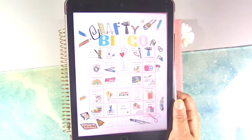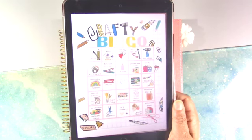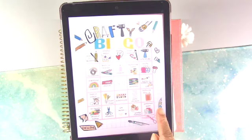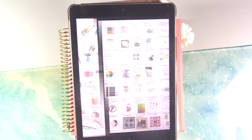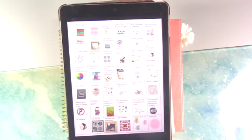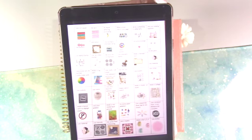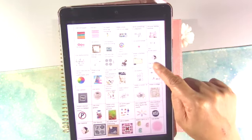And then she also sent me a file. I think it was something that she did on her own, which added to this. And I love the idea of crafty bingo. It just brings another element to Bible journaling, making it more creative, fun, and spontaneous. That's the word. This is her file that she sent me.